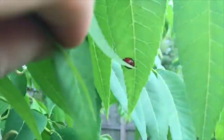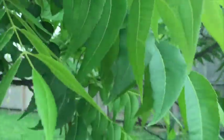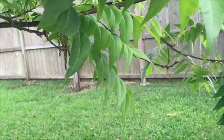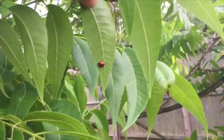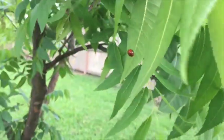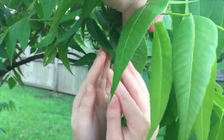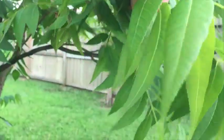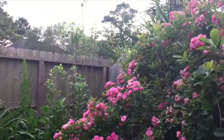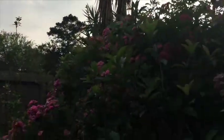Oh, look who I found. Look, a ladybug. Let me see it. Ladybug. See it on that leaf? Over here. See, guys? Can I get it? You want to get it? Be gentle. There's a little bird over there. What? Oh, there it goes. It's a red one.